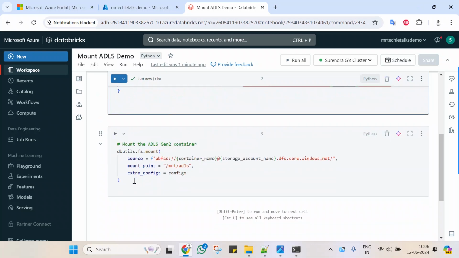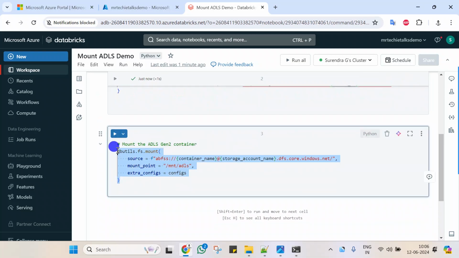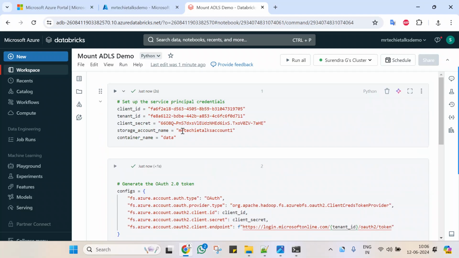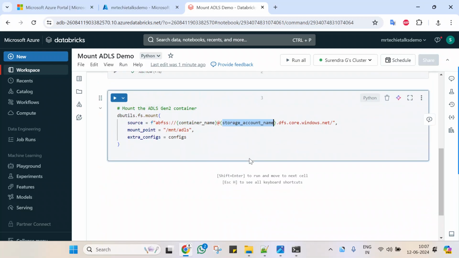Next, here we set up the mount point between Azure Data Lake and Databricks. By using these three things, like source, what is the path of that? Here I want to communicate with a specific container. What is the container name here? Data. What is the storage account name? Mr.Techie Talks account 1. So we need to set up the path.